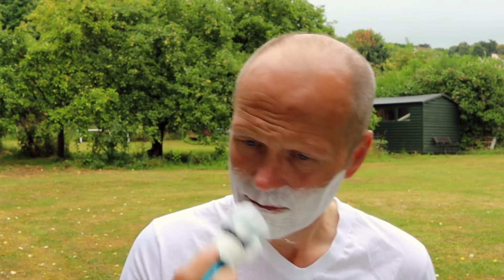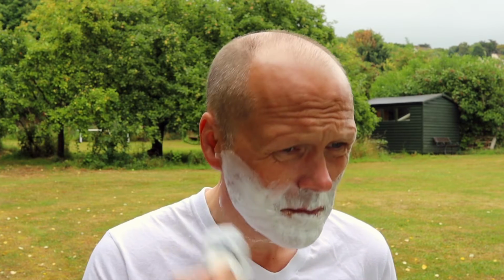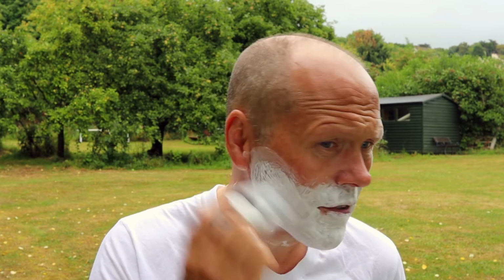This product is definitely going into my top 3 of shaving creams, and I can tell you that immediately. I've only used it twice, second use this is, but the fragrance on it, coupled with its remarkable performance, is excellent. Now, I know there's been an explosion in the market of shaving products in the last few years, and all of these artisan shave cream manufacturers have come out and brought out various bizarre names and fragrances, ridiculous stuff really that they call them. All they are is shaving creams.